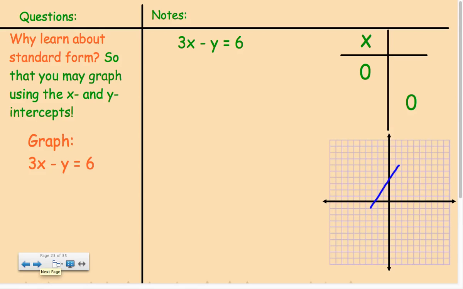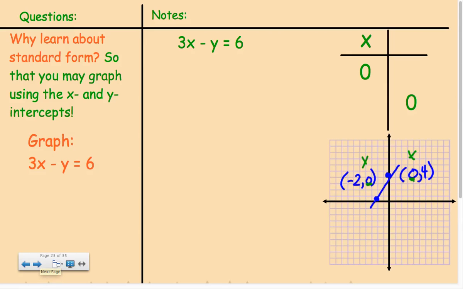If I want to look at where my line crosses the x-axis, it's right about here, which would be the coordinate point 4, 0. And if I want to look where it's crossing my y-axis, it's right here, which would be 0, negative 2. You'll notice something in common about both of these coordinate points. They both have a 0 in them. One of the zeros is in the x spot, one of the zeros is in the y spot. That is because when a line crosses an axis, it's always at 0 something or something 0.